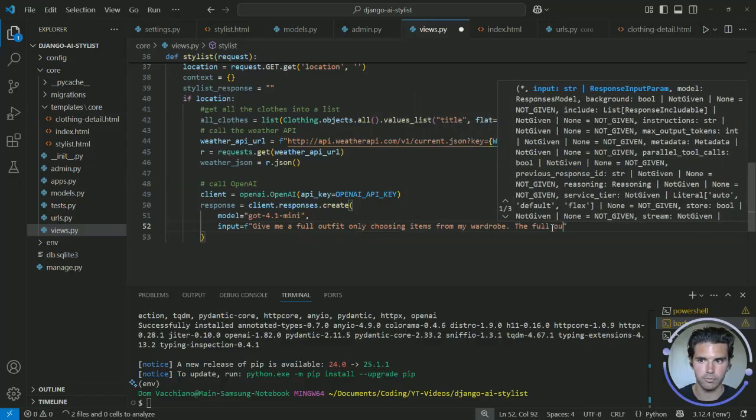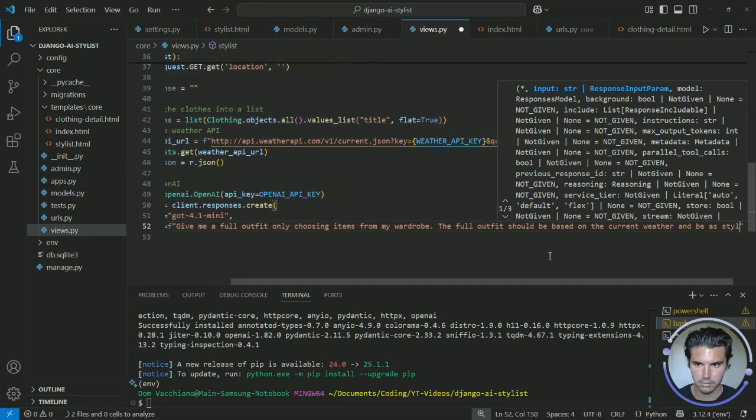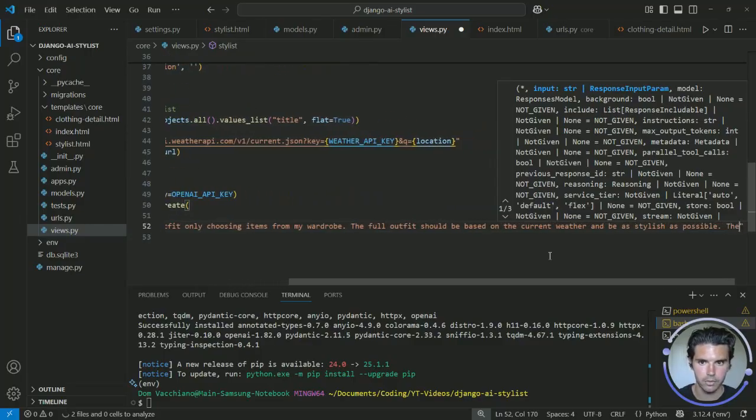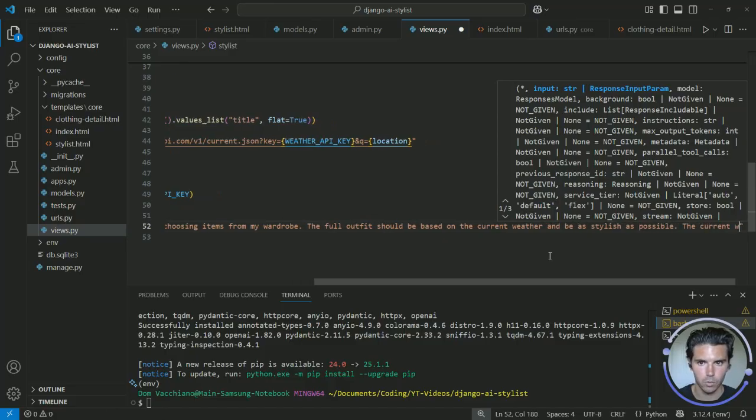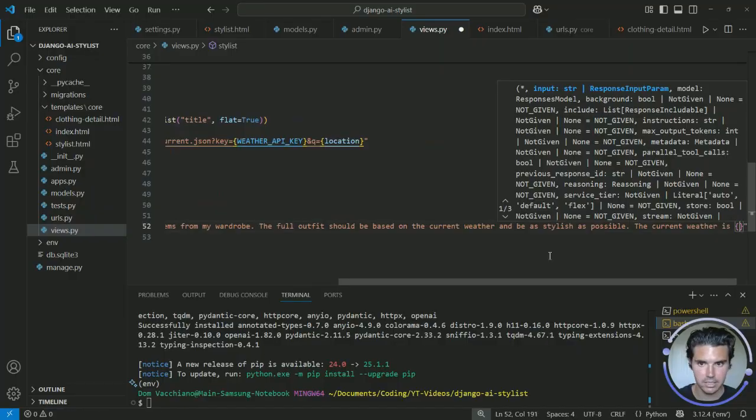The full outfit should be based on the current weather and be as stylish, if I can spell, as possible. The current weather is, and then we're going to pass in that weather.